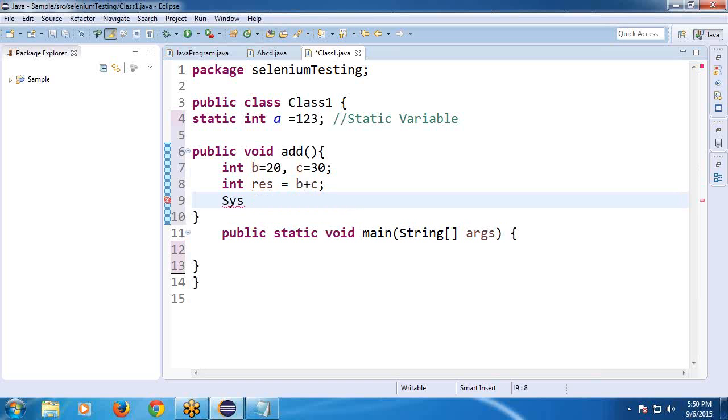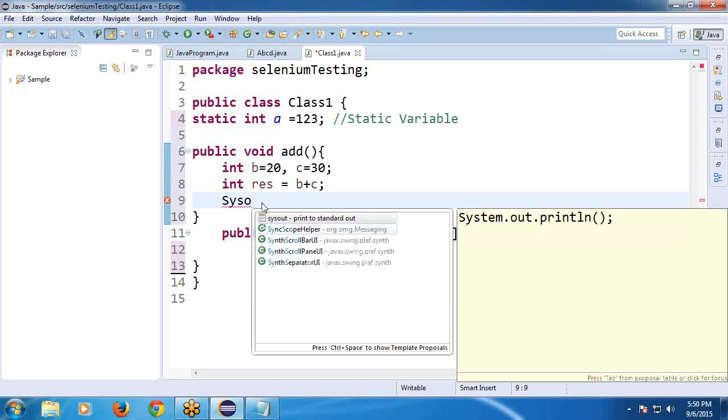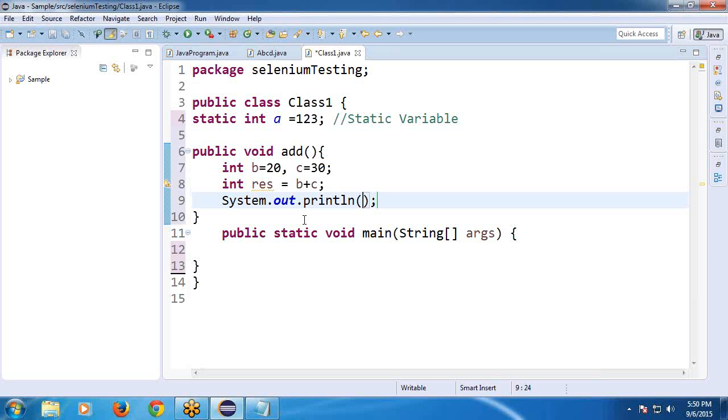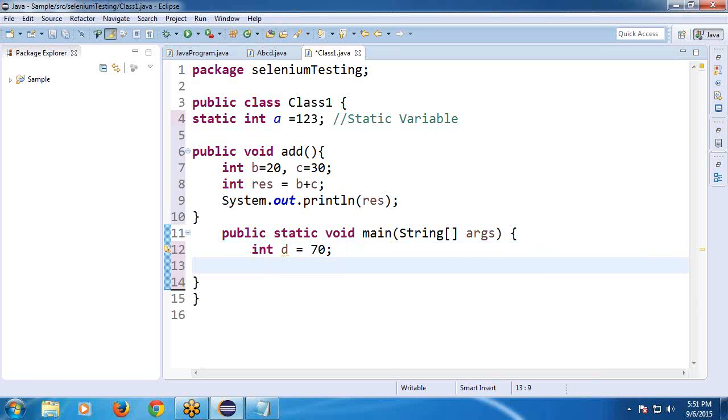Print result. Next, int d equal to 70. This is an instance variable.